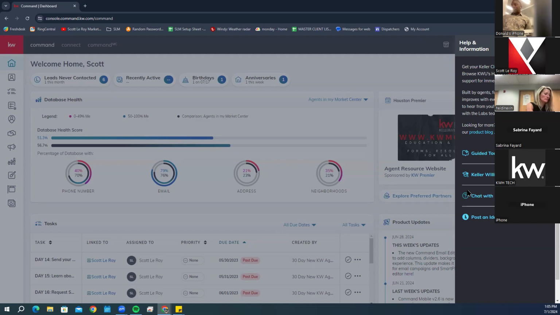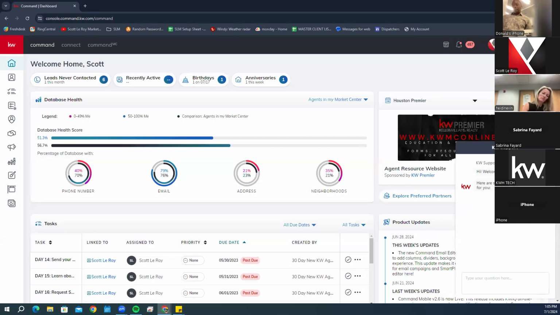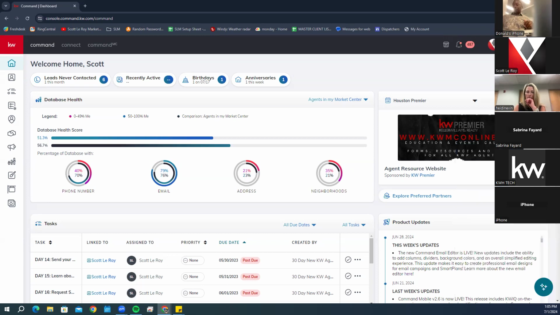And this is where you'll be able to do that. When you click on KW support, this little window is going to pop open. And then you'll see that there's a get in touch option that shows. When you click on that, there's going to be live chat. So this will connect you with the live chat agent from KWRI, who should be able to help you fix your whatever situation may be fairly quickly. So that is always a great tool that you have at your disposal. And you can just close out of that by that little window.